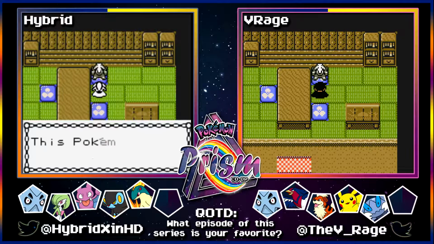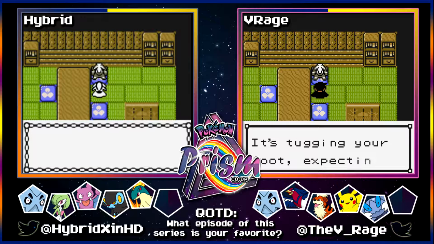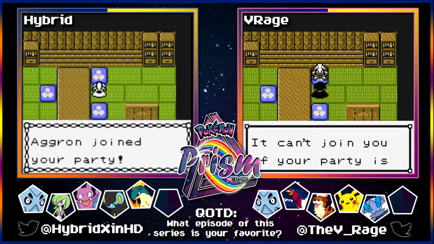Hello. What's it saying? This Pokemon sounds concerned. It's tugging your foot expectantly. I suppose it wants to tag along. Aggron joined your party?!